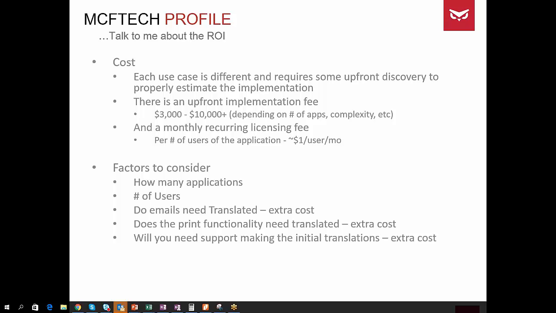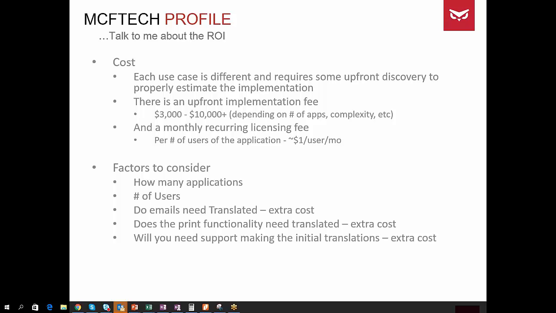In addition to the upfront cost, there is a recurring fee. It is based upon the number of users in the application per month. It really ranges around $1 to $2, with discounts as there are more users within the application. This helps us manage the scripts and everything that is written to manage that admin portal, as well as licensing of the tool to be used within the system. That is a recurring fee, but outside of that, those are really the main costs.